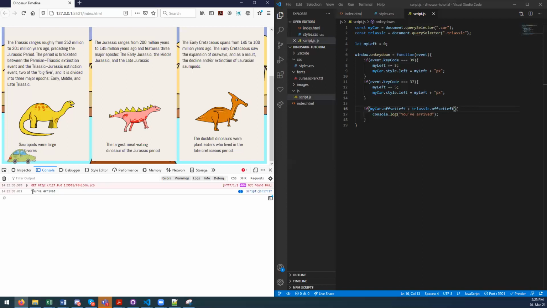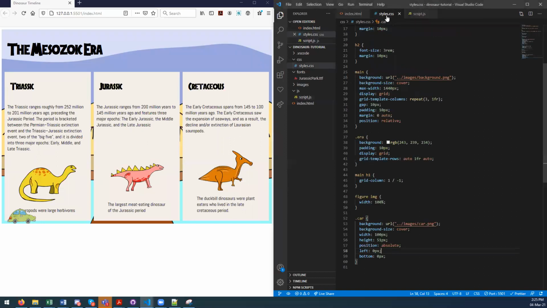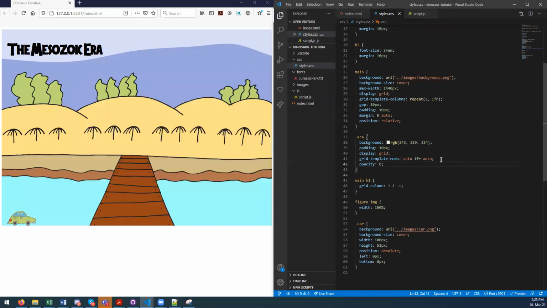Now it's arrived, and now it can tell me that it's arrived. Okay, so that's great. I don't want to log you've arrived. What I want to do is I want to change the opacity. So I'm going to say that for these areas, the opacity should be set to 0, right? So they've gone.